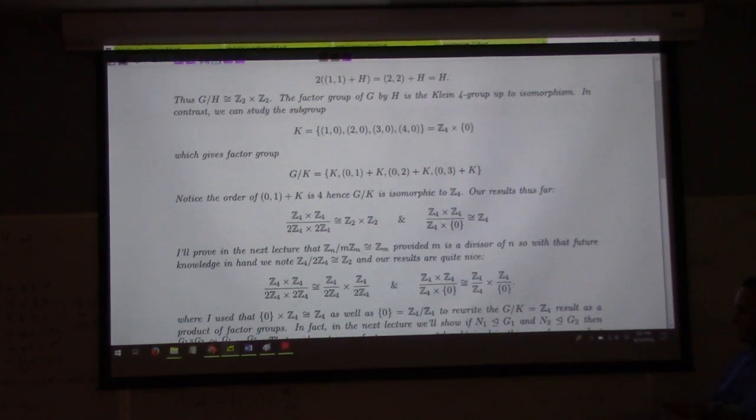Finally, so here's a recap. When we mod by that, we get this cross that. We mod by that, we get this cross that. Anything mod the identity is essentially just itself again. We take the group mod itself, that just basically goes to 0. And so the identity cross, this is isomorphic to just Z4 again. And this is Z2 cross Z2.